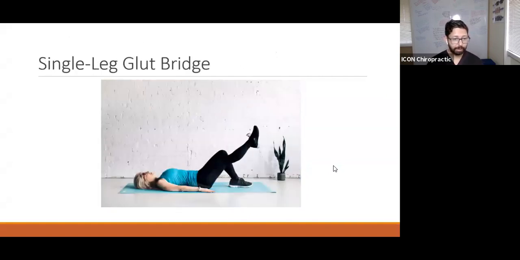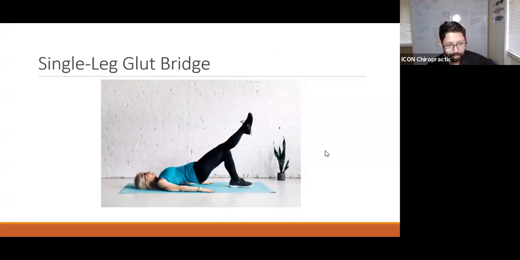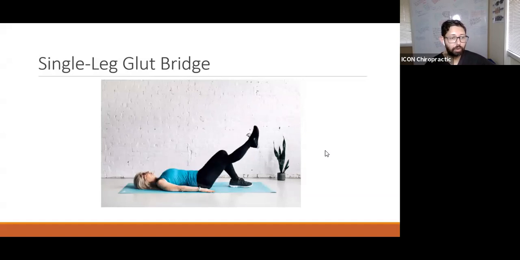Next one is the single leg glute bridge. This is a hamstring stretch - the muscle on the back of your leg. This is a really great stretch. It looks harder than it is. You put one leg straight up and use your other leg to lift your hips off the ground. You'll see there's tension that gets put on your hamstring. Doing 10 reps, three sets, is really great for you once per day.